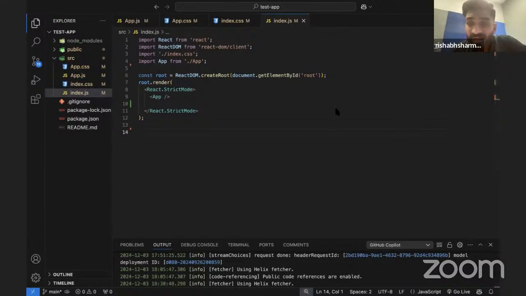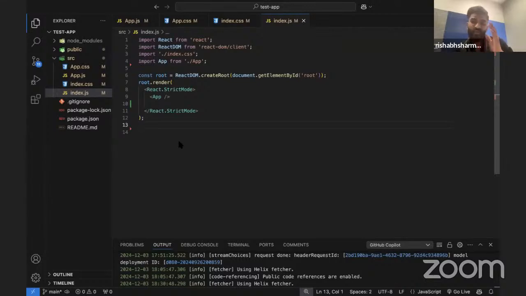Yes, it's just like header files in C++. Exactly, it is just like that. Now what is the concept of export? If the component I have made might be needed in some other file, then we have to export it from here so that I can use it anywhere else.